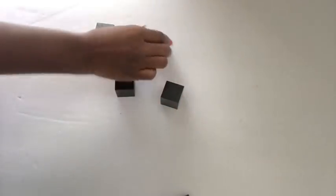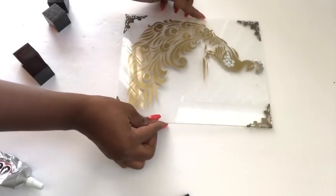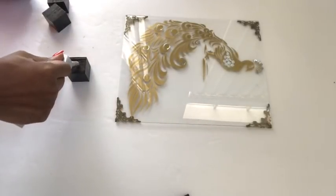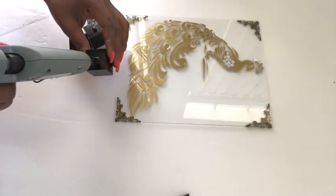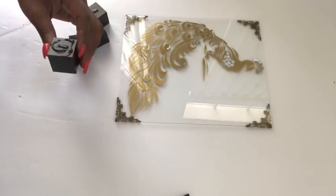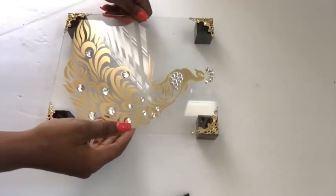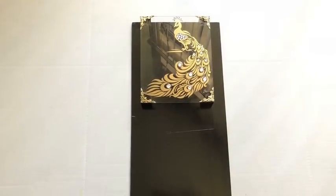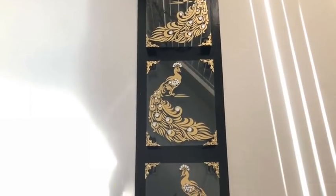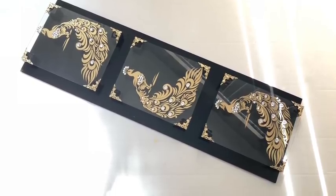I left the bottom part because I'm gonna be gluing it to the wood. So this is how I'm gonna be gluing the four blocks to the glass. I turned the glass over and then I used a strong adhesive — E6000 glue and a hot glue gun — just to keep it in place while I continue with the project. I did this for all three glasses and started gluing all of them to the board. The design in the middle is on a different side because I turned the stencil to the opposite side and spray-painted it, that's why it looks that way.